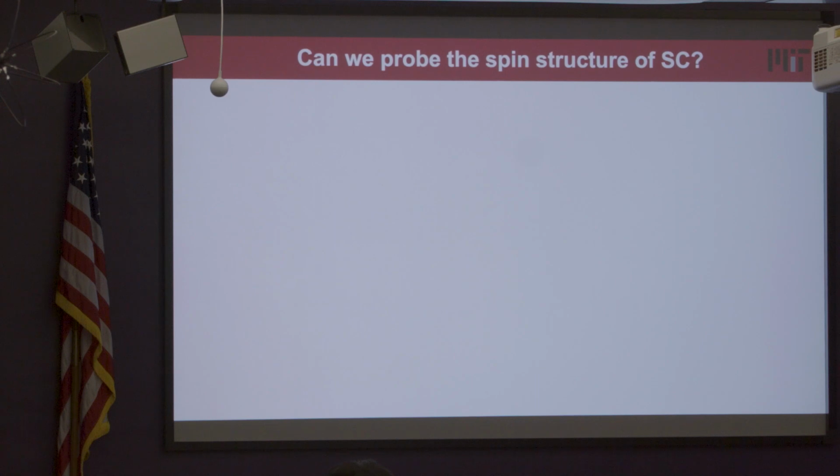Okay, so we saw that our superconductivity is pretty unusual in different senses. And can we learn a little bit more about the underlying structure of the superconductivity? So we all know that the superconducting wave function consists of 2 parts. The spatial part, which can be S wave, P wave, D wave, etc., or some complicated versions of these, and the spin structure that can be singlet, triplet, or also a mixture of singlet and triplet, and so on.